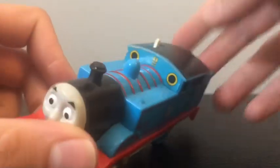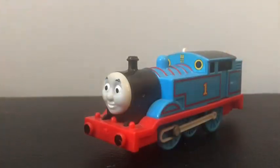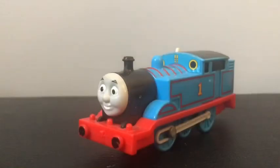The window sticker is not in the best condition. Also a bit of paint missing on the roof. Really not much to say, it's just a 2010 re-release of Thomas. Nothing too special. On to the next item.